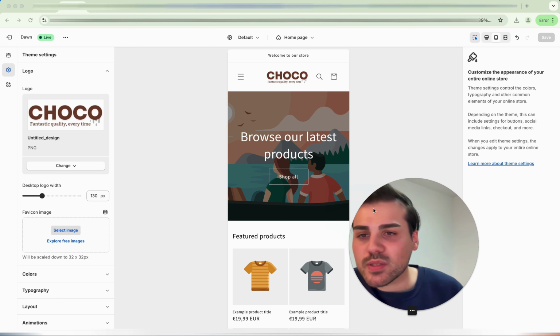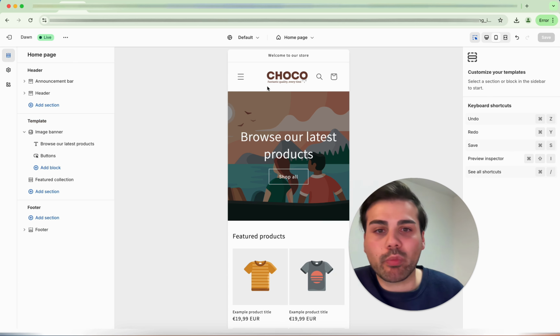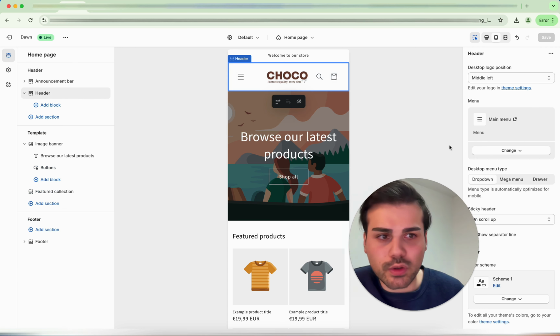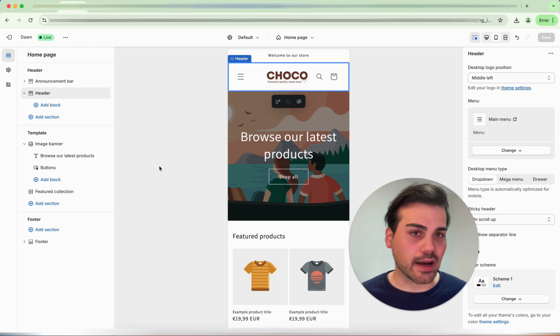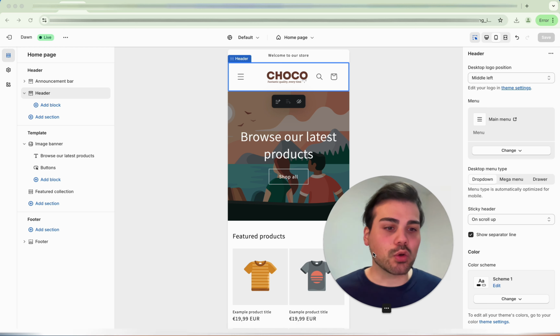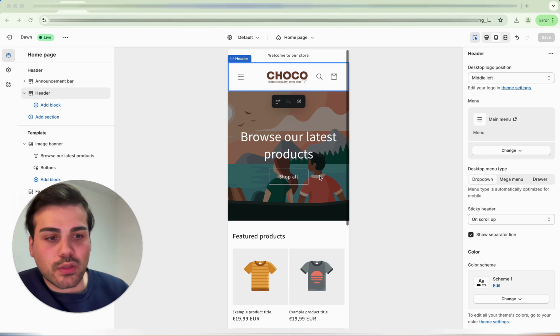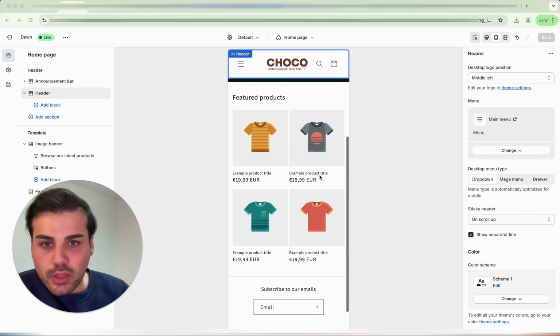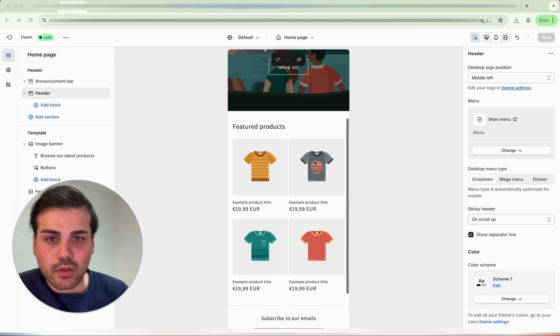If we now do the following again and say, let's go back to the section area. So click on it here at the top left, as you can see here. Then we can click on the header again, which we will do briefly. And here on the left are the structures, what is now set up when something should appear. And on the right, we can better represent this structure graphically. And here you can do the following things. For example, if you scroll down now, which we'll do briefly, and scroll up slightly, then it always appears here. You can see that quite easily. I scroll down again, it's gone, and up again it comes out.